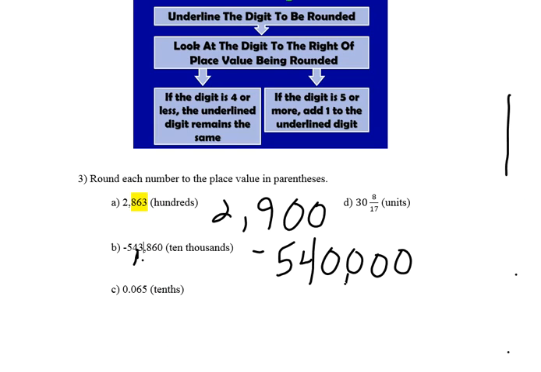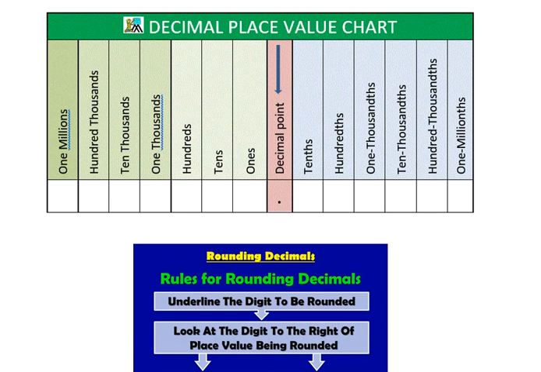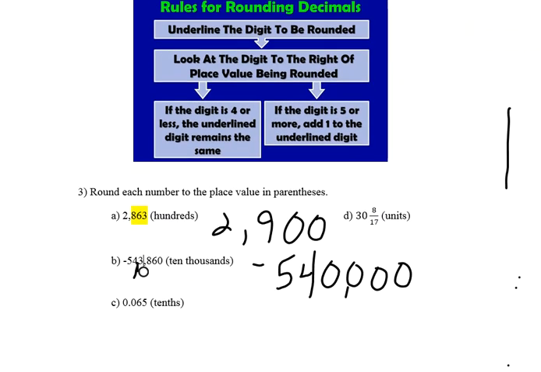Okay, C, nearest tenths. I see the TH, that means it's to the right. Notice that when you're moving to the right, the first thing to the right is the tenths, not the ones. So the tenths is the first number to the right of the decimal. Well, the first number to the right of the decimal is the 0. So if I look behind it, to 6, 6 says to move up, so it's going to become 0.1.